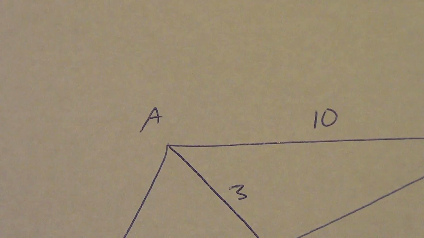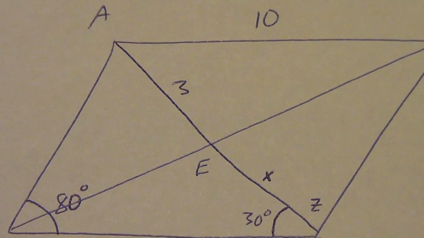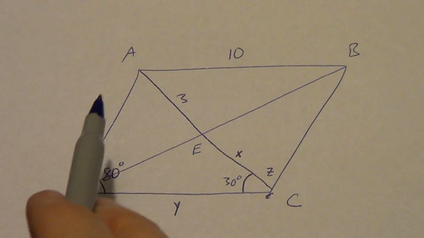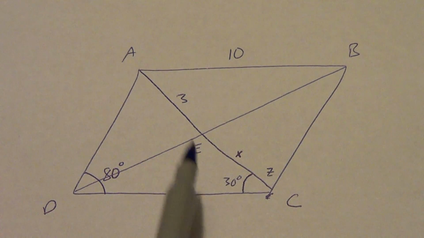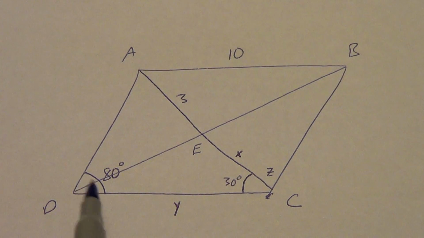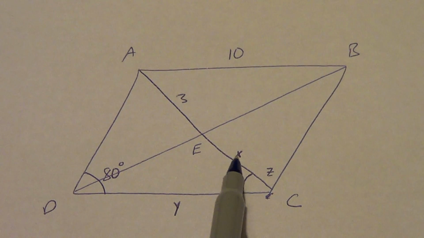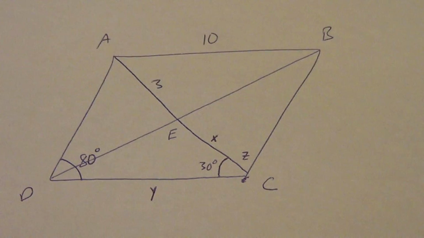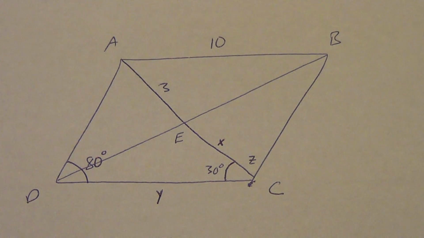All right, let's do a couple quick examples, and then we'll be done with this lesson. Let me zoom out a little bit. All right, so let's start on this one. I've got this all drawn, A, B, C, D. I got 3 units. That's from A to E. We got an 80-degree angle here, 30 degrees here. I've got an X, which is for EC. Got Z here, got Y here. We're going to solve all those things. So go ahead and copy this down real quick if you need to. Pause the video. Maybe even just try it real quick. This, I hope, is pretty easy. Okay, and then I'll come back and explain it real fast.